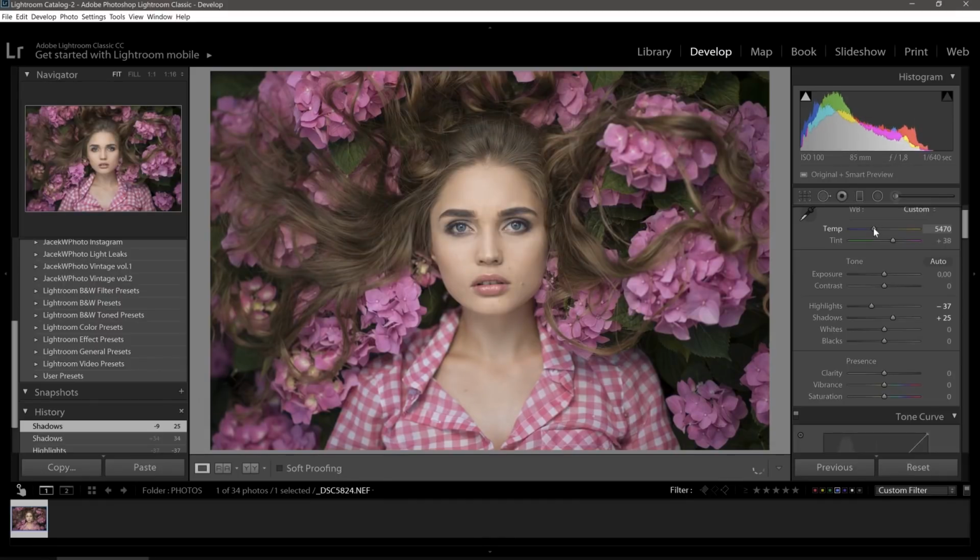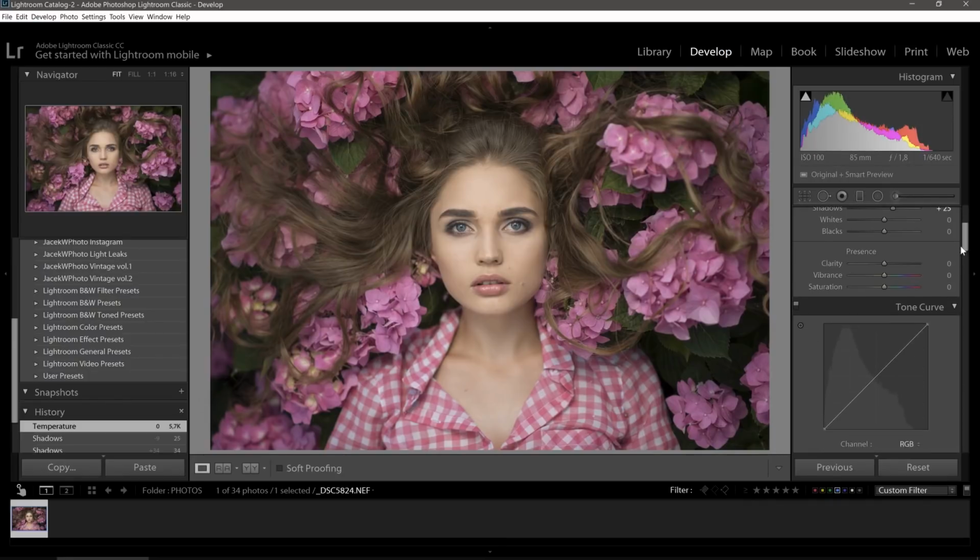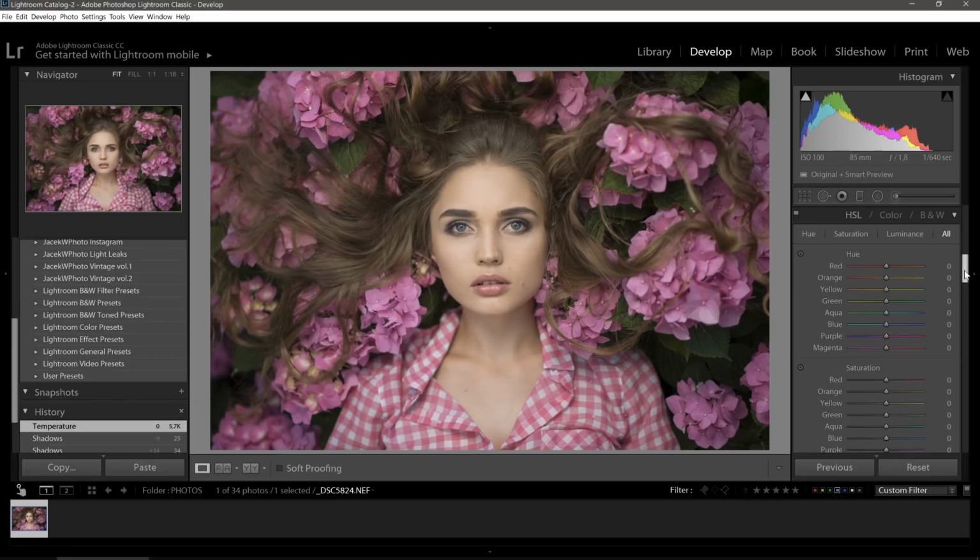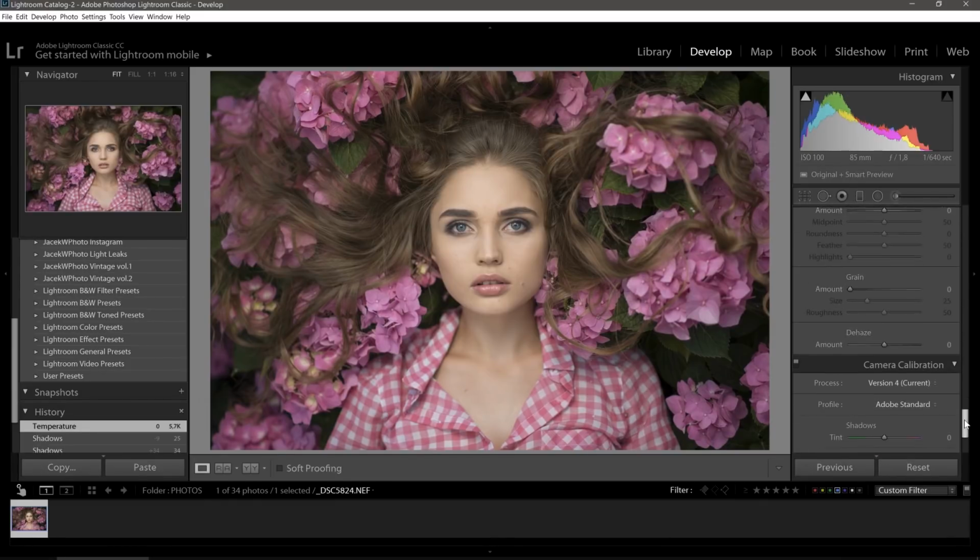Now let's play with the white balance. I know I want to go with kind of cyan looking greens, so we will be doing some modifications to the colors in the HSL tab, but also in the camera calibration tab.